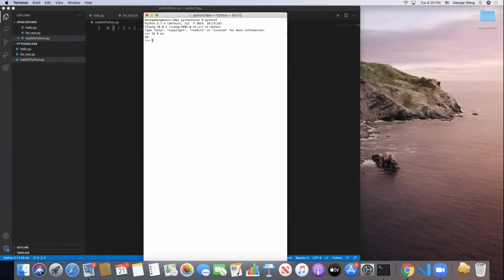So 92 mod 64 gives you 28. And what does it mean? If I do a simple division of 92 divided by 64, it gives me 1.4375.